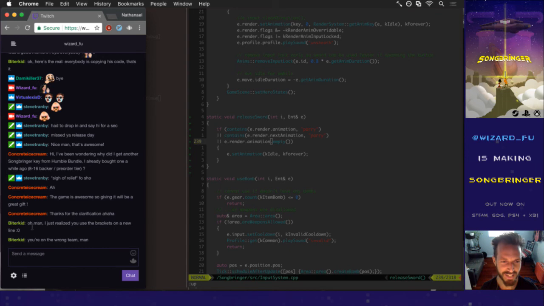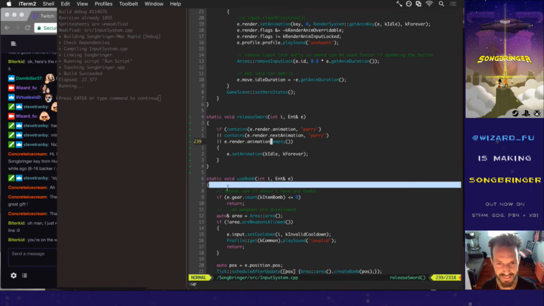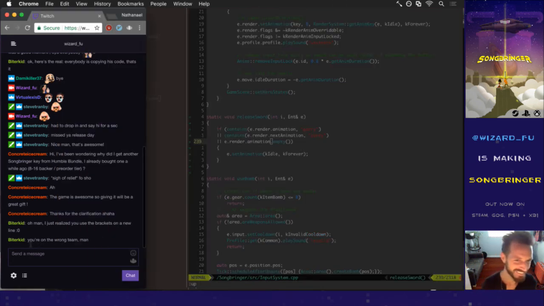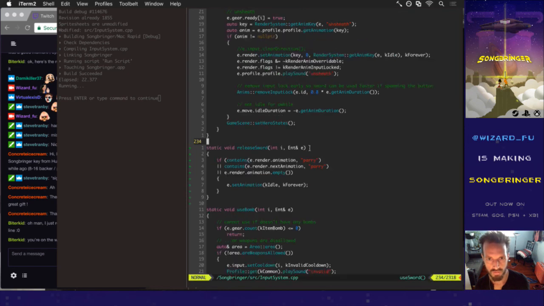Because I'm using brackets on a new line. I love brackets on a new line. Allman style? Right, I hear you though. Actually, in my earlier days as a programmer, I used to use the K and R style where you put the opening brace on the line before.